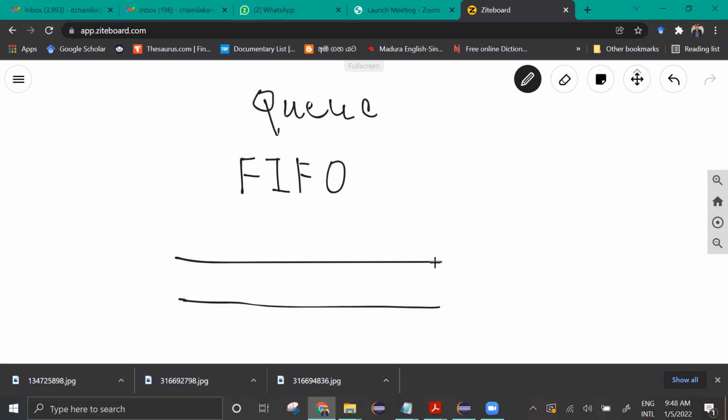When we draw that, we insert from one side. This is the first one, this is the second one, and this is the third one.